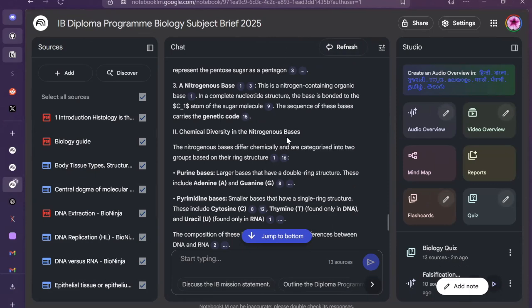This chat window is basically to query this document. So let's say I'm talking about introduction to histology. I'm just choosing that as my source, right? Then I'm just going to query this document, that introduction to histology. So what does this do? For example, give me a summary of this document.